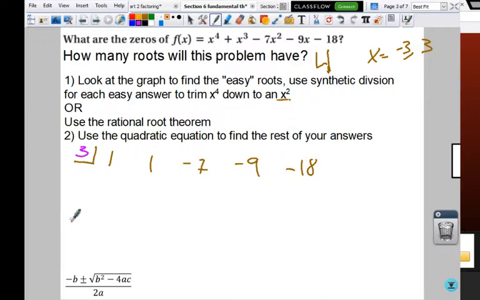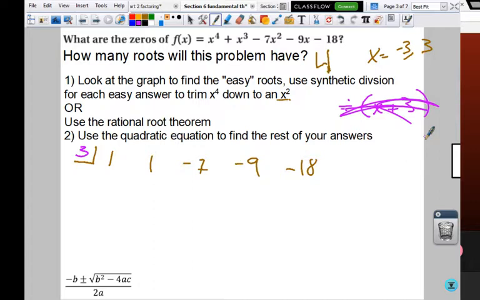Okay, one thing to keep in mind. When you put stuff in the box from parentheses, you change the sign, right? Does this have an x plus or minus something in parentheses right here? No. So we just write it down. Only flip the sign when you get a parentheses. So like, if I have this in parentheses, and I'm dividing with synthetic division, I plug in -3 in my box. When you just get it from a graph, you do not change the sign. Do you have to use both numbers? Yes, we're going to use both numbers. Alright, so keep that in mind.